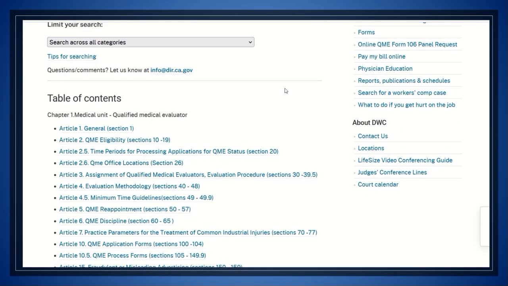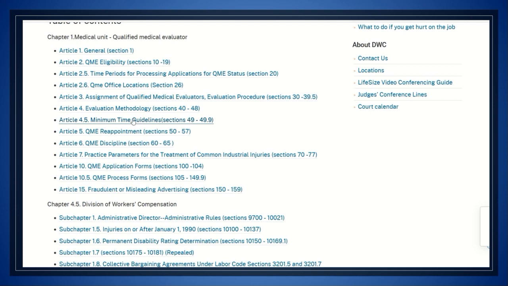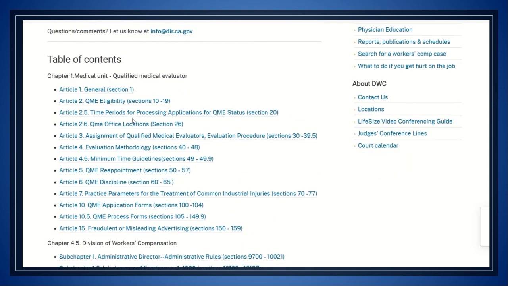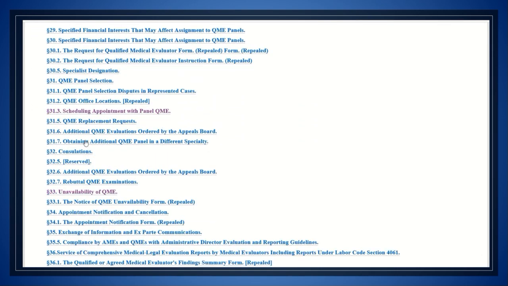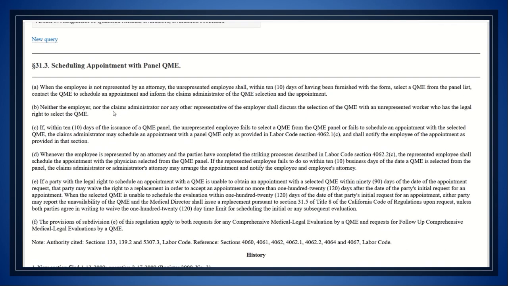Okay, so let's just take a look at this real quick. This is the QME regulations here. We're on the Department of Industrial Relations website, and here are all the QME regulations. And we're talking about CCR 31.3. So here is that 31.3, scheduling the appointment with the panel QME. And here's the language.